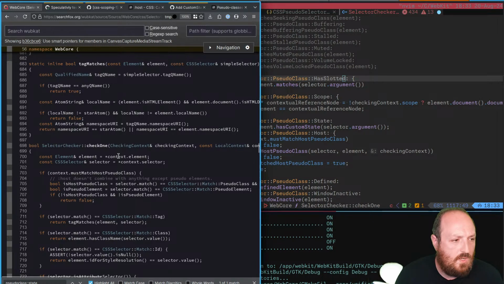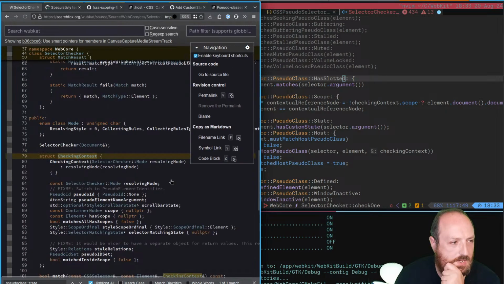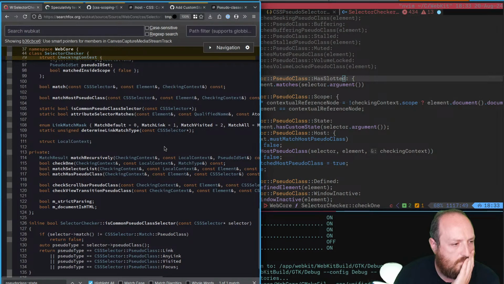So if we go look at the checking context, we can figure out more about what this does and how we might resolve it. I'm failing to see element here.